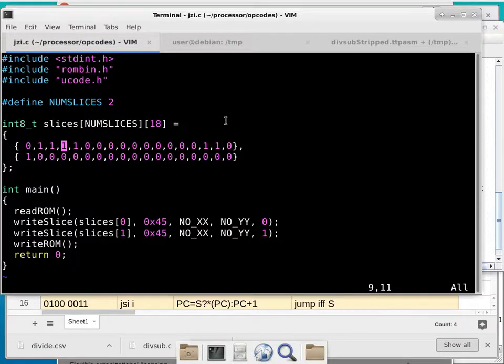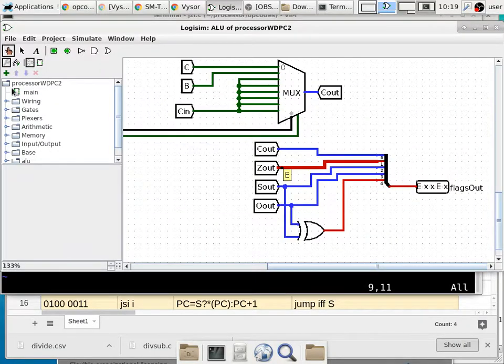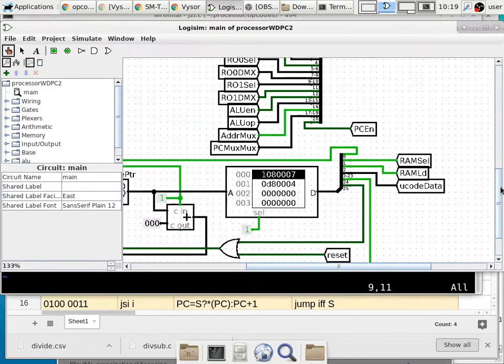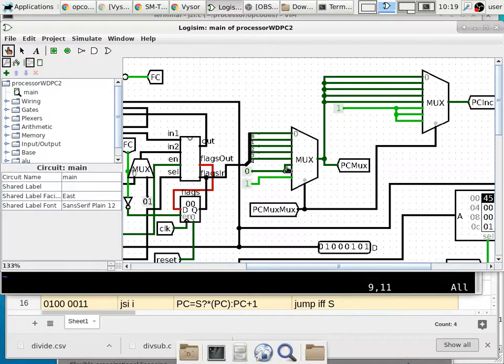So you go back to the diagram, go back to main, and you ask, what happens when PC muxmux is 1? PC muxmux goes in here, which also means I'm going to pay attention to bit 1, but that bit 1 comes straight out of the output of the flags register. So either way, it confirms that the 0 flag is bit 1 of the flags register.